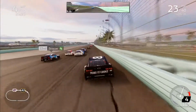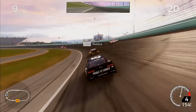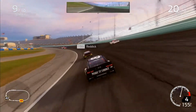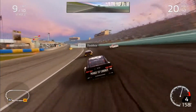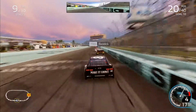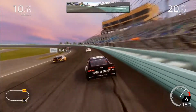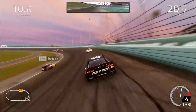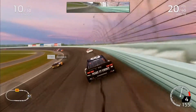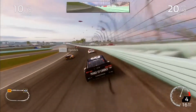And now we come up off the corner in 23rd, and we're going to skip forward a few laps later where we actually did get around pretty much everyone in that group except for Austin Cindric. As you can see, the two cars in front of us right now are Tyler Reddick and Austin Cindric, and we mentioned at the start of the race that both of them went to the back.